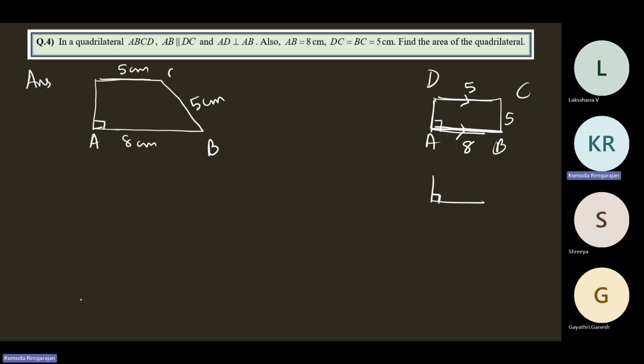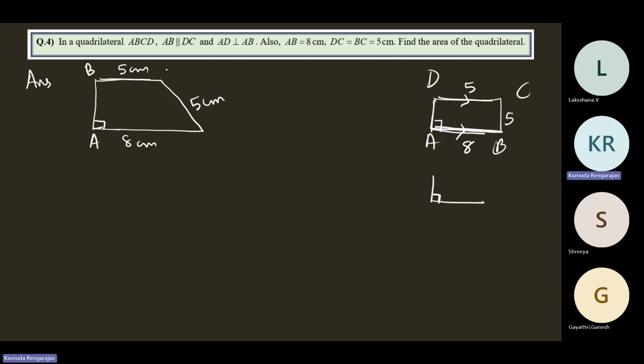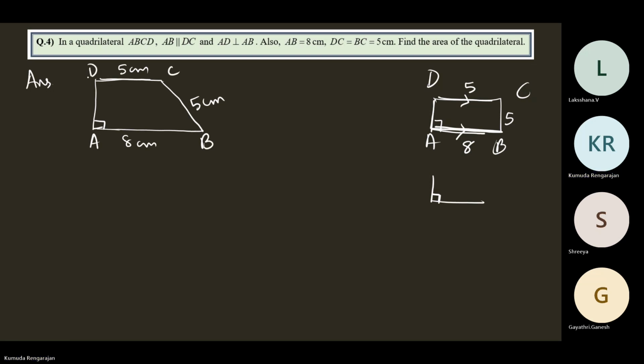Now while marking here, don't change ABCD. Don't put ABCD in a different order. Don't mark ABCD like this now. You'll go wrong. The information in your figure will not match. So A, B, C, D like this. So always when you read some information for which the figure is not given, simply draw a square or a rectangle and write out all the information in that square or rectangle. Then using this, you make the rough figure.